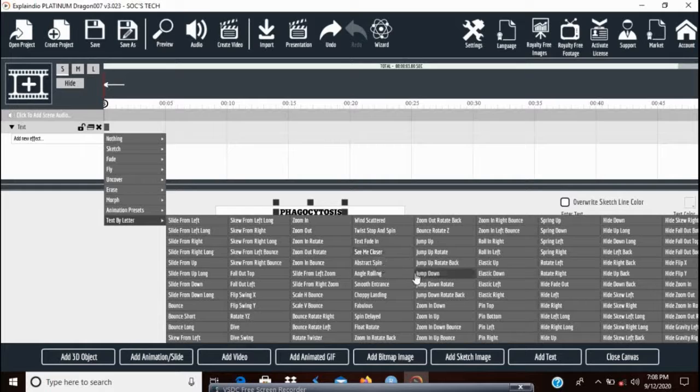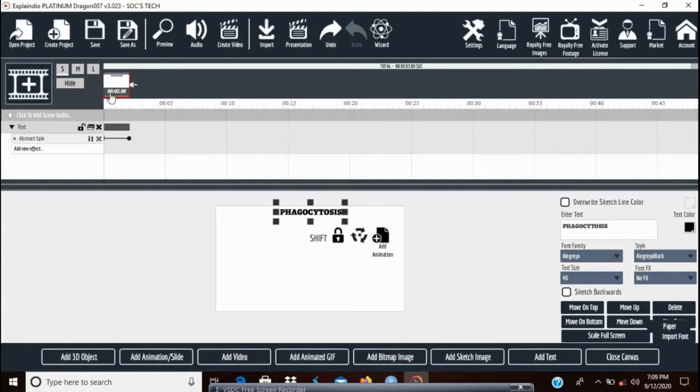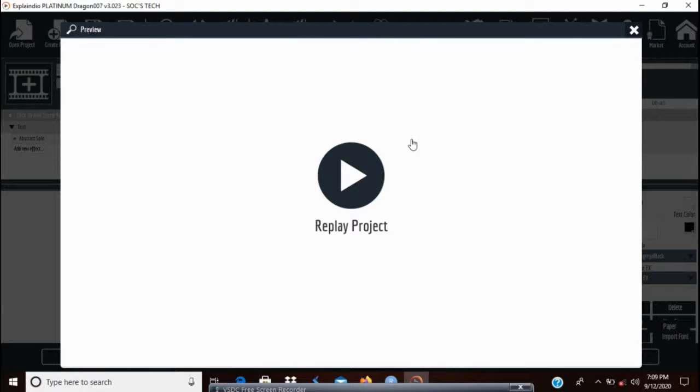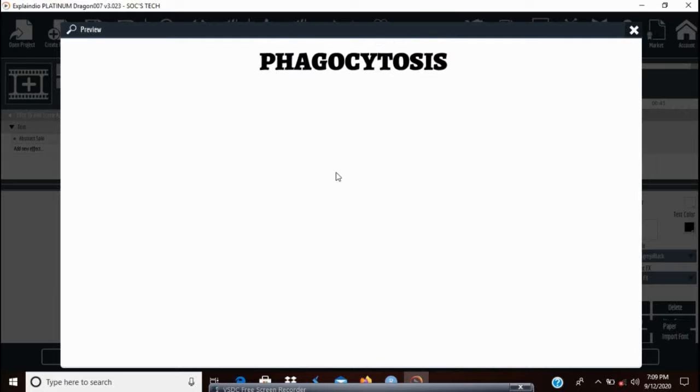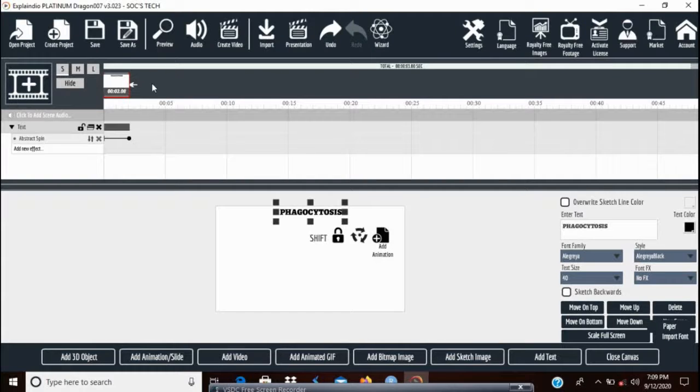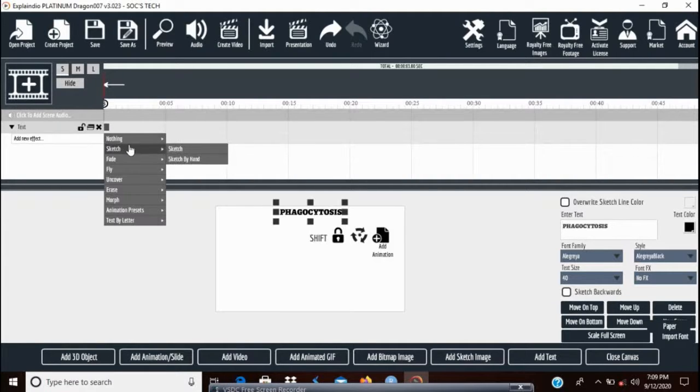Let's say I want to use this now. Let me just look for one spinning. Okay, let me use abstract spin. In short, all these things, they are a stylish way you can use to write your letters or introduce your letter or bring that letter to the scene. So let's use abstract spin. You see what's going to happen now. The word is going to spin stylishly into the screen. You get it now. So that does it. It will only make your video look more fancy, but I really don't need that. What I need is the understanding of my students. So I'm going to stick to using handwritten animation.